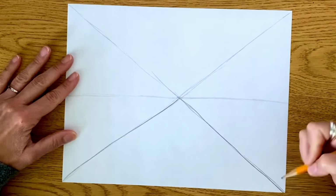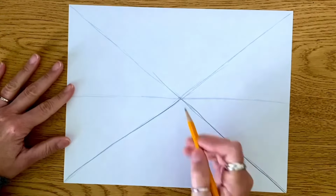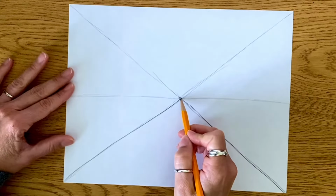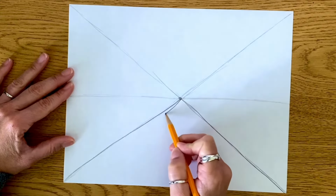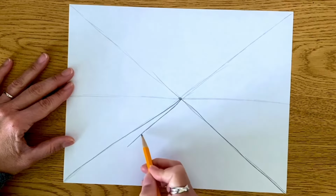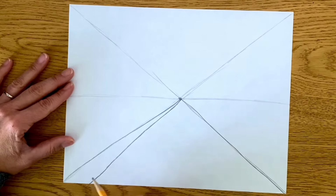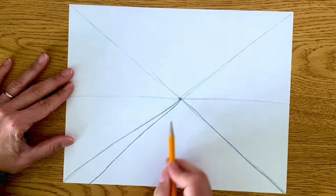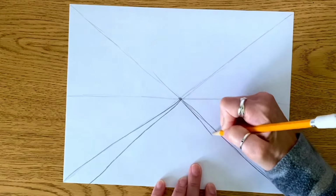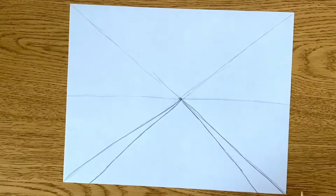I'm just going to darken this up a little bit so that you can see it on the screen. And the first thing I'm going to do to this road is give it sidewalks on either side. So I'm going to come back to this point right here, and I am going to draw another line. And as this line gets closer to the bottom of the paper, closer to me, I want to make it look like it's getting wider. So I want this area to be wider than this area. And I'm going to do the same thing on this side. As it gets closer to the bottom, it gets wider, because as things get closer to us, they get bigger.